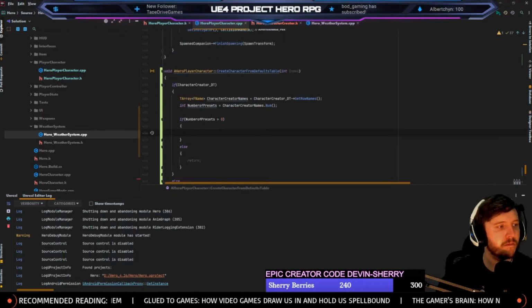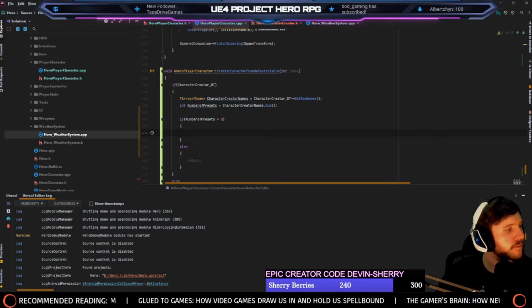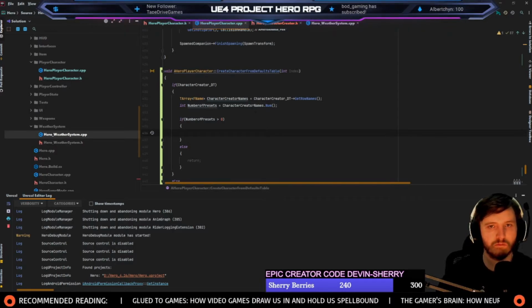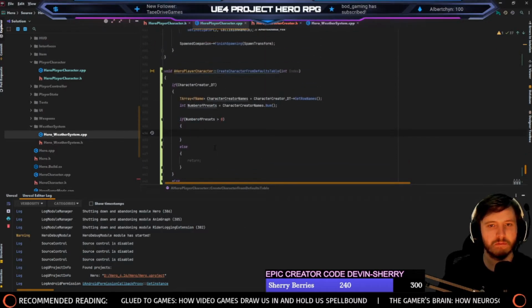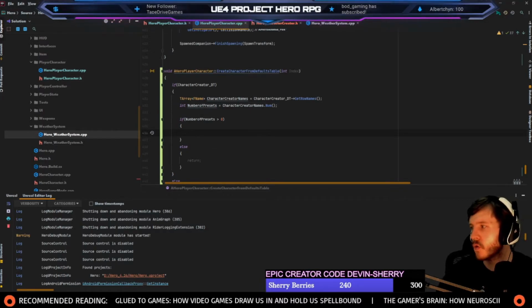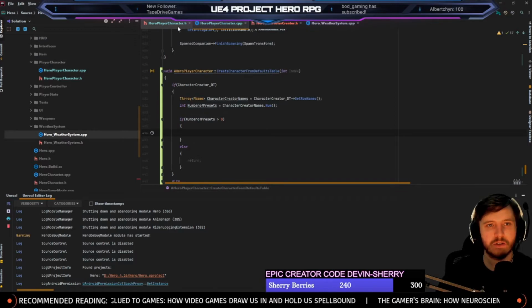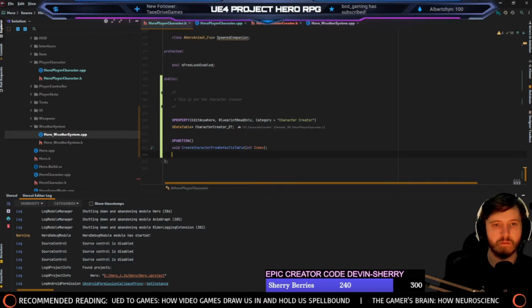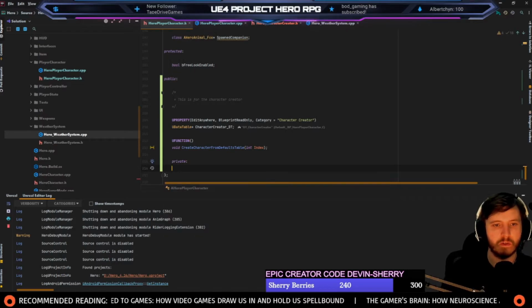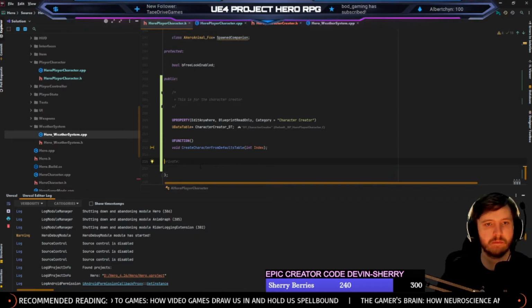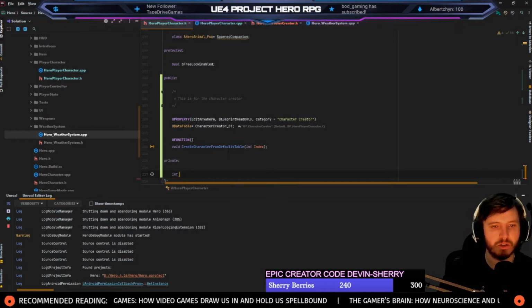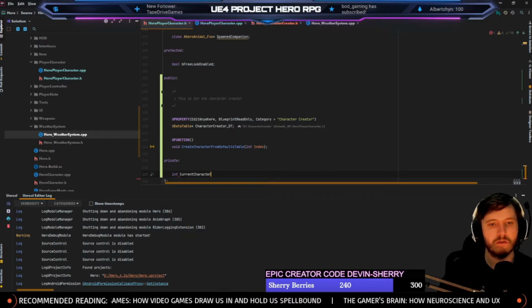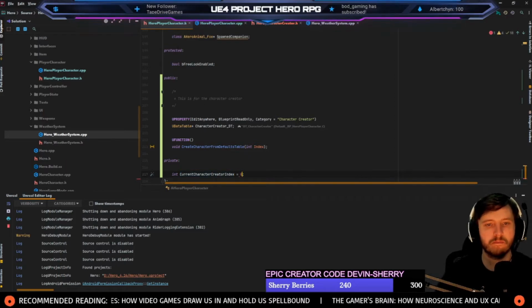Then we can say, so yeah, we need a way of controlling the index, so we'll make it private. And then we'll say int CurrentCharacterCreatorIndex, say 0.